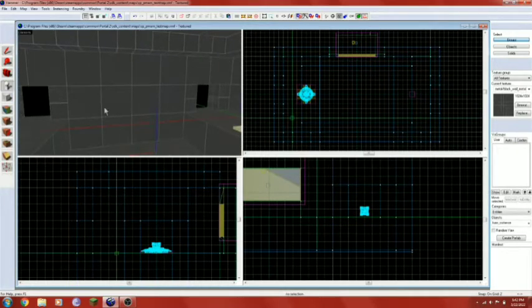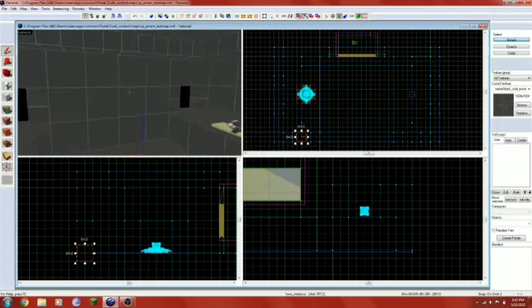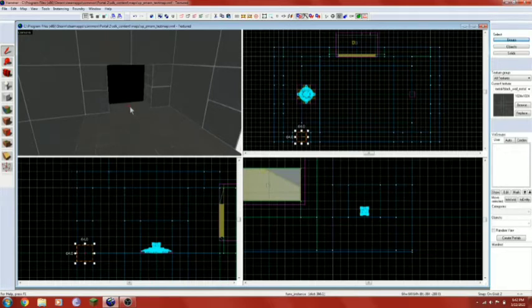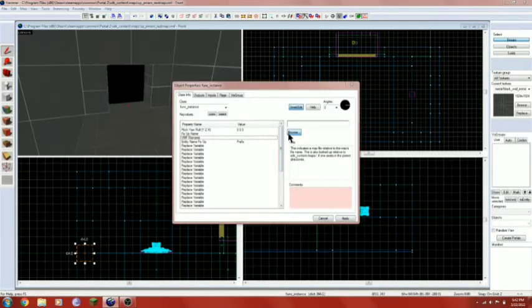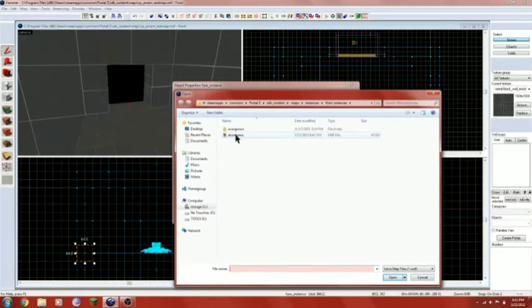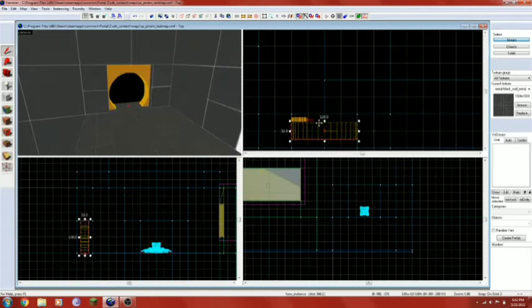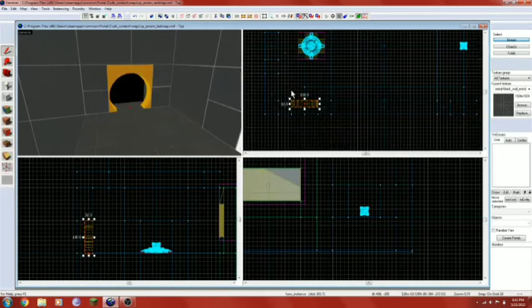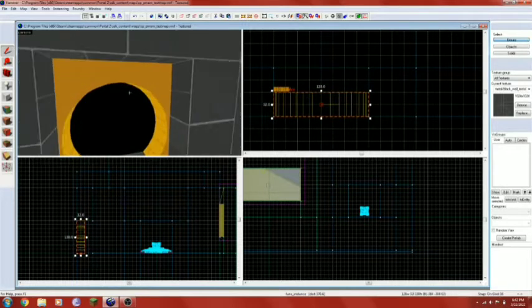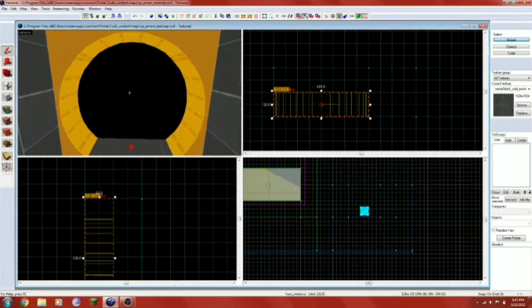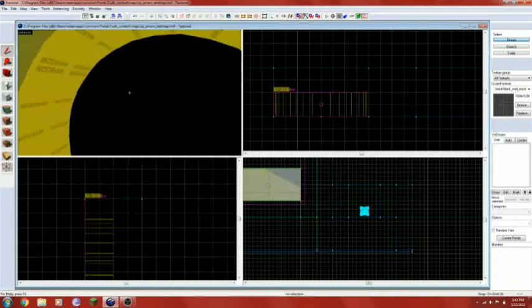So, you know what this is missing? Doors. So, let's make some. I'm going to throw down a func_instance, and the instance I'm going to be using is downloaded in the description of the video. It's a custom, easier to use door frame instance, as you can see, and that looks like this in game. Just a simple door frame instance that I whipped up in a few minutes by editing a Valve instance to be more clear and easy to use, because the Valve instance was much longer and had a weird black part at the end.